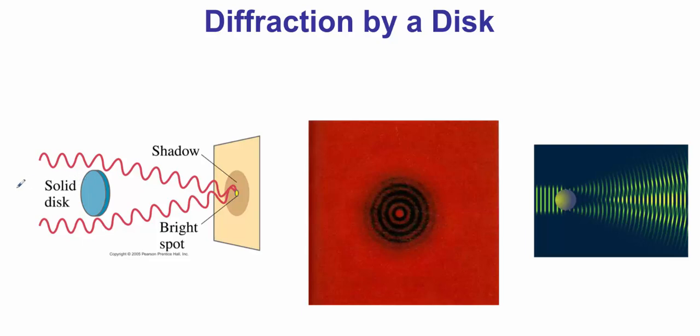He said that if we take light and shine it on a solid disk, we won't have a complete shadow like everyone sees in real life. What we'll have is this bright spot in the dead center. Now this is weird. This idea that light will basically bend around the disk and then interfere with itself in the dead center. And it turns out, and this wasn't proven until many years later, that this was true.